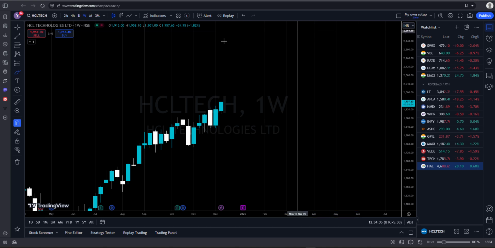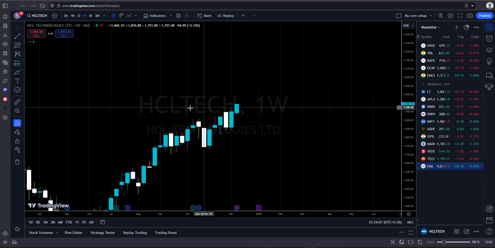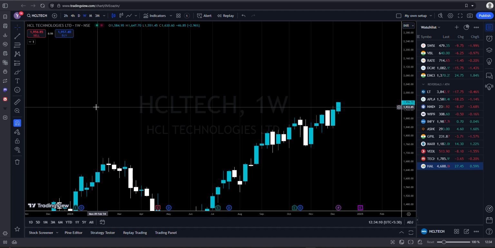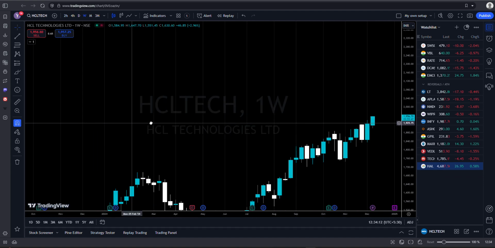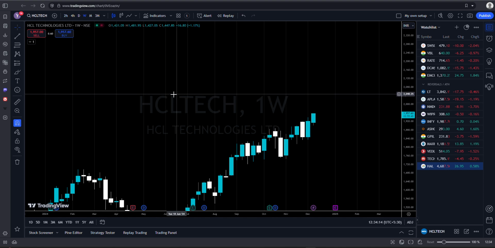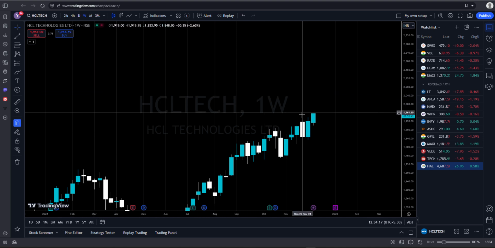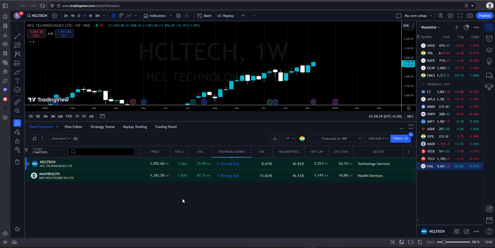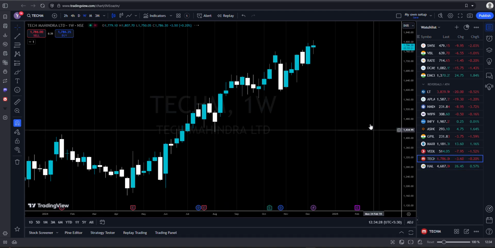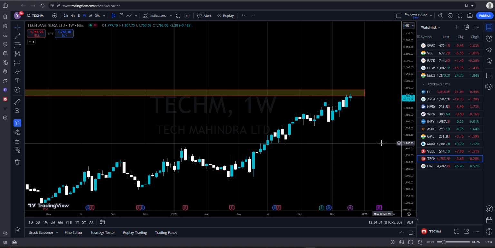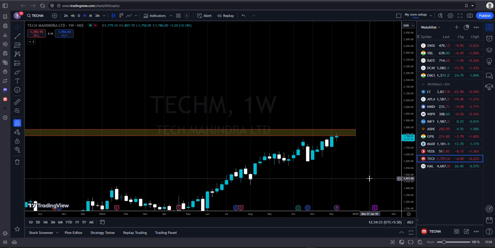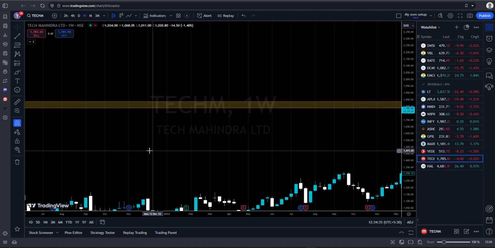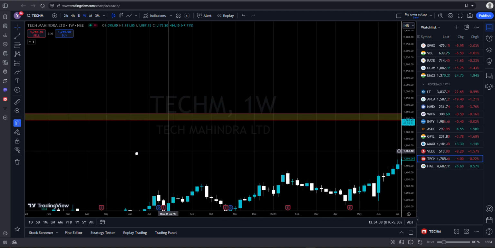So always on the left hand side, look for an equal high that has been made at any time on the chart. Then only you can take entries. You can run this scanner from Monday to Friday if you want to create a watch list. There are a lot of stocks that haven't made a breakout yet. I saw Techcom came in the scanner, but I don't see Techcom breaking its own high yet. I will wait for Techcom.